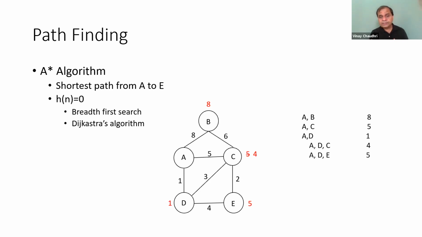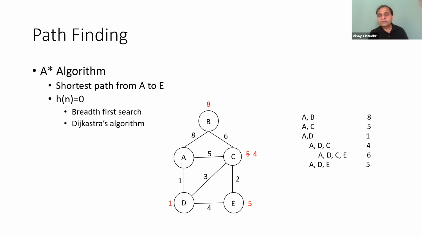And then at D, we will explore all the options. We could either go from D to C, or we could go from D to E. Now, even though E is our goal state in this case, the cost of going from D to C is 4, which is less than the cost of going from D to E. So in this case, we would still want to explore, because it is quite possible that if we go to C and then go from C to E, the overall cost is less than 5. We don't know that, right? So then we have to go and explore C.